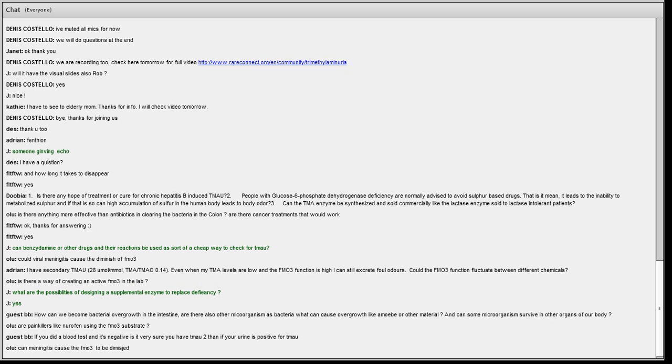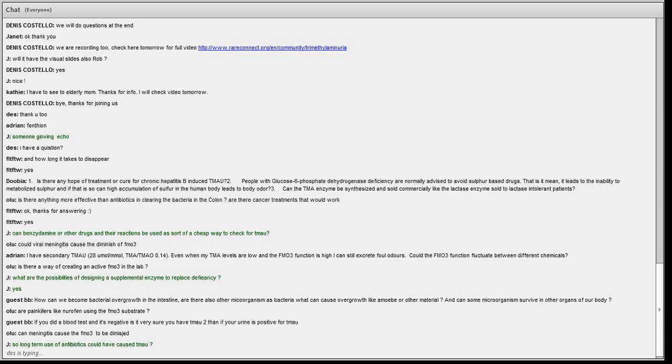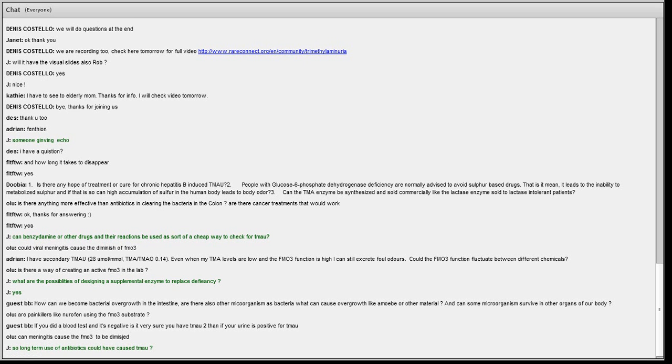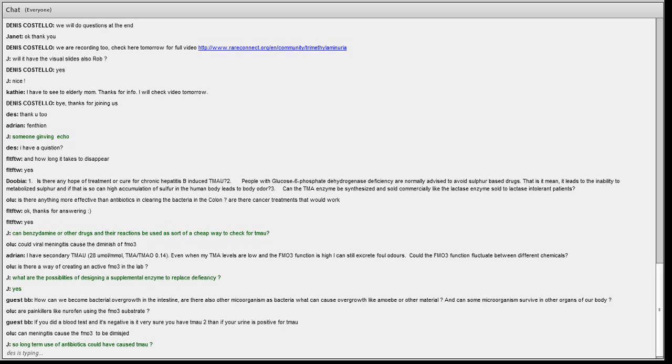The analysis is a bit more complex, and there might be other factors that influence that particular drug as well, like the metabolism of it. So chemically, it's more difficult. The trimethylamine test is really validated, so I'm not sure why you would want to change it. I can't think of a good reason why you would want to change it, but maybe the person who asked the question has a good reason.